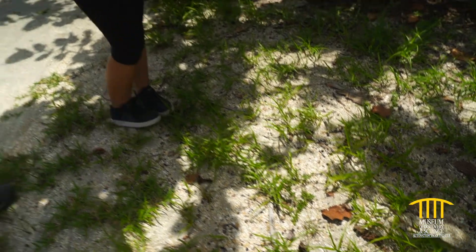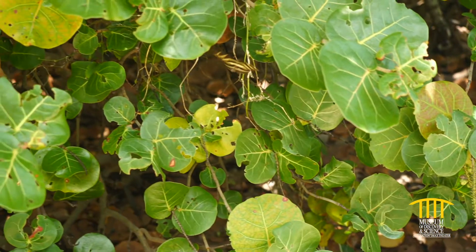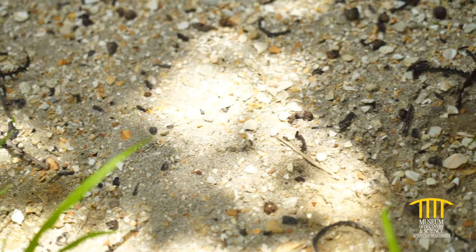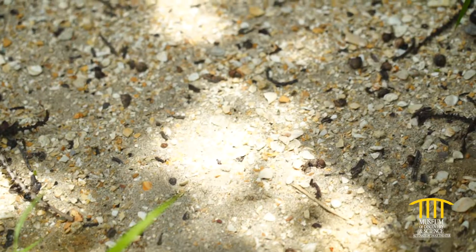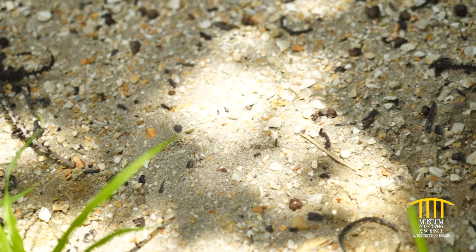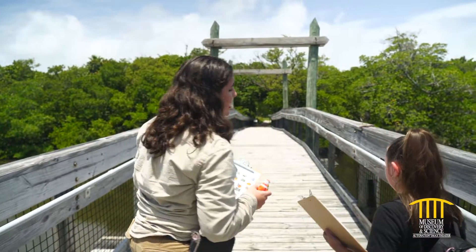Now the cool thing about the beach is they have huge flies down here. Destiny, do you see a butterfly? Yes! Oh, that's a zebra striped butterfly. Look Destiny, do you see any other animals? I see ants! We have ants — let's not step on their colony. But they are very important to these ecosystems. They're not only decomposers, but they help fertilize, they help get rid of junk and decay.